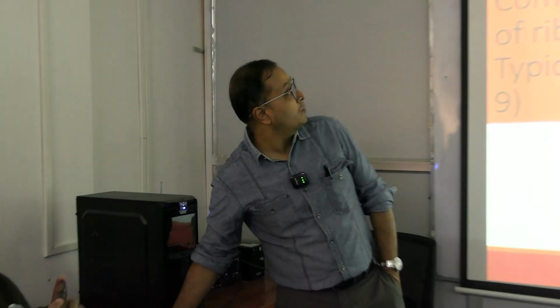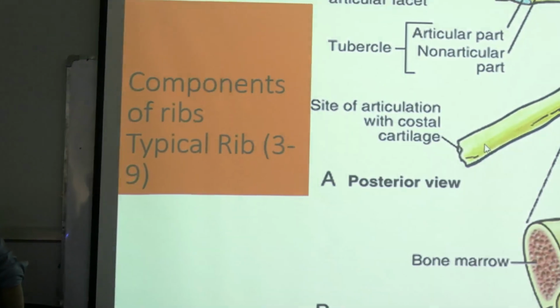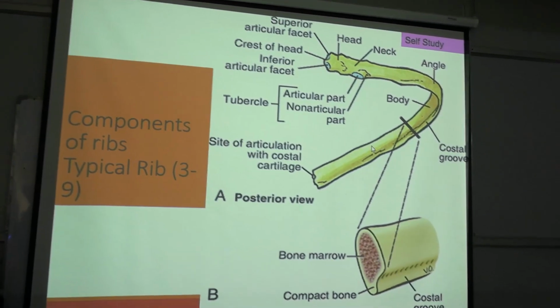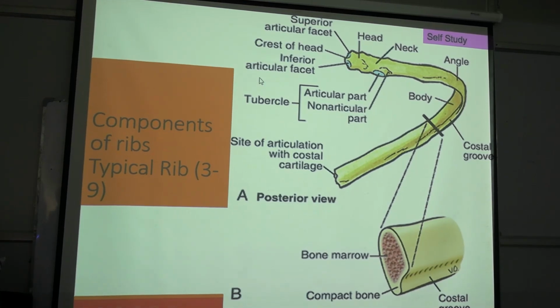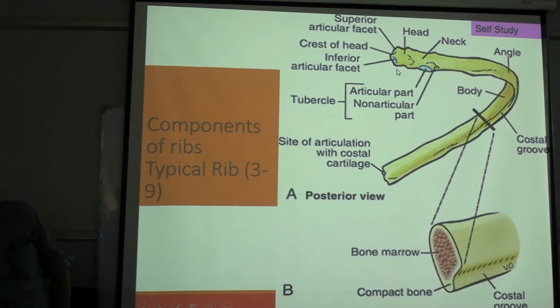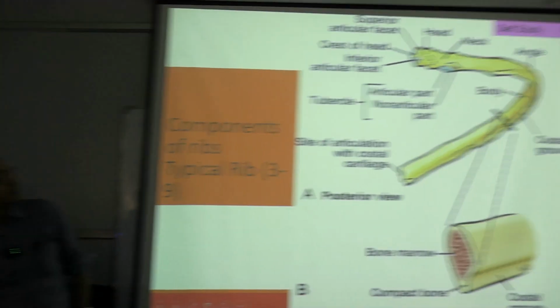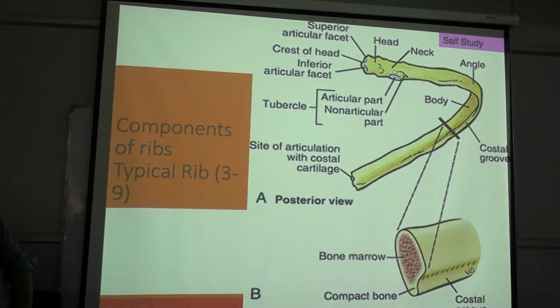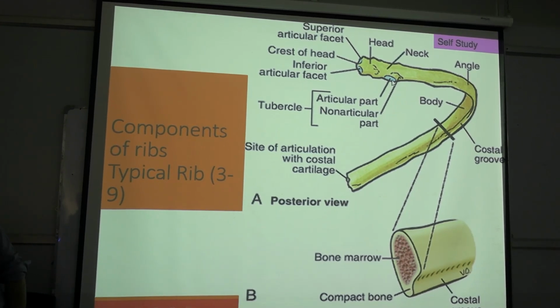Now whenever you are given a rib, you have to identify the ends first. Once given a sample like this, there are two ends and a curved shaft in between. First you have to identify which end you are seeing. The easy one to identify is the semicircular or oval end, which we call the head, which has facets and a ridge in between. This ridge with these facets is easy to identify. Then you have a constricted part, and then you have the tubercle.